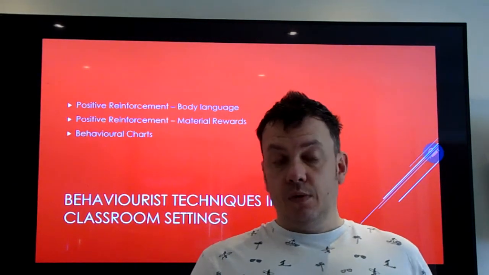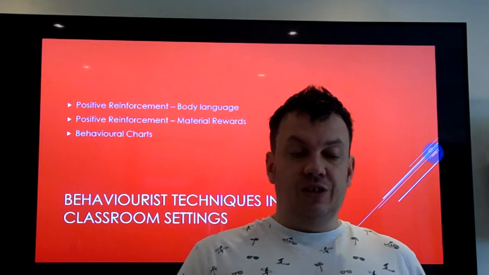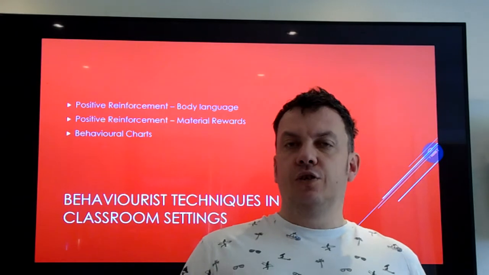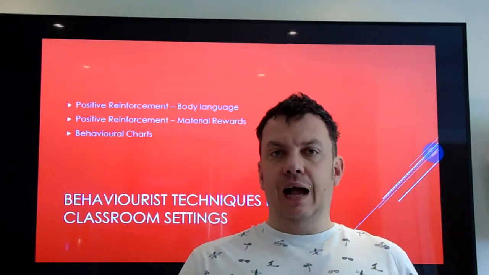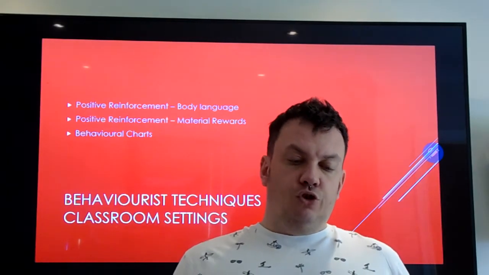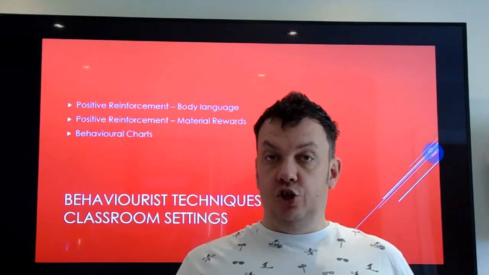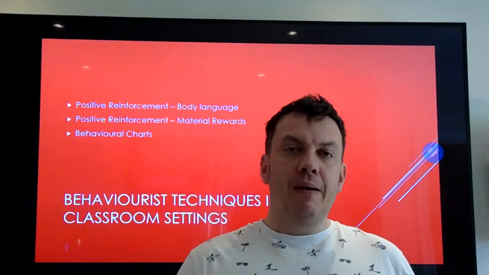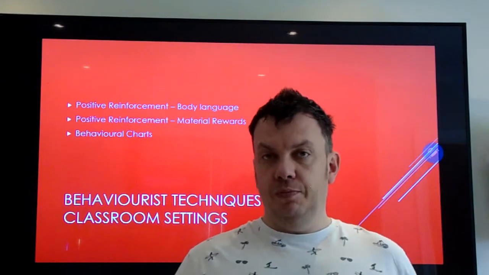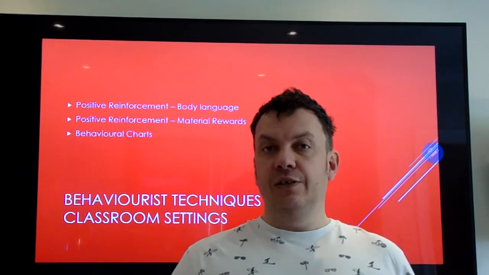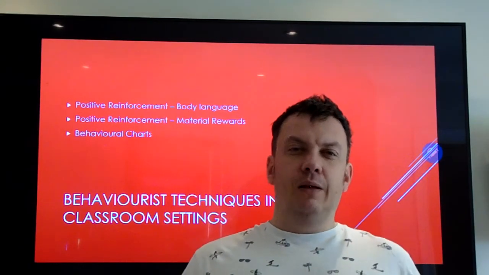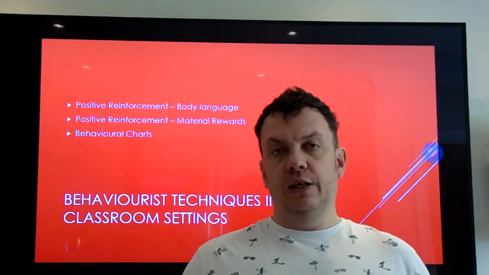Behavioural charts are another way that positive reinforcement can be used in the classroom. It's an extremely visual guide to let children see how their behaviour is appropriate or inappropriate, and it uses symbols such as stars to display good behaviour on the chart. This is used primarily in an early years setting, where they're trying to influence a child's behaviour, or all children's behaviour, and teach them what is appropriate and inappropriate. But it can also be very useful to children that have a limited grasp of the English language or have special educational needs.